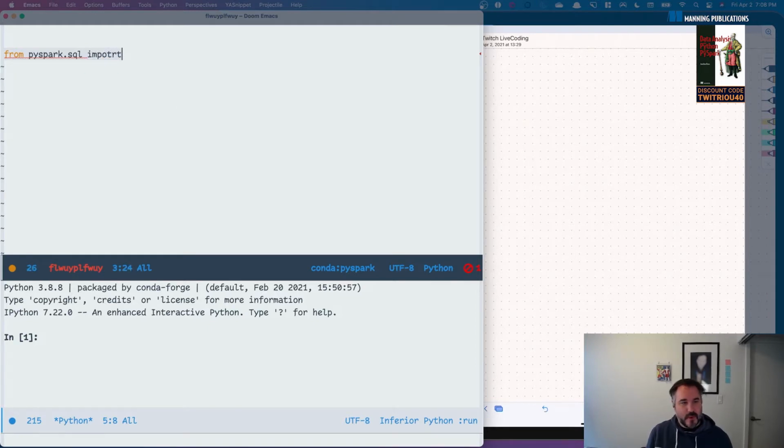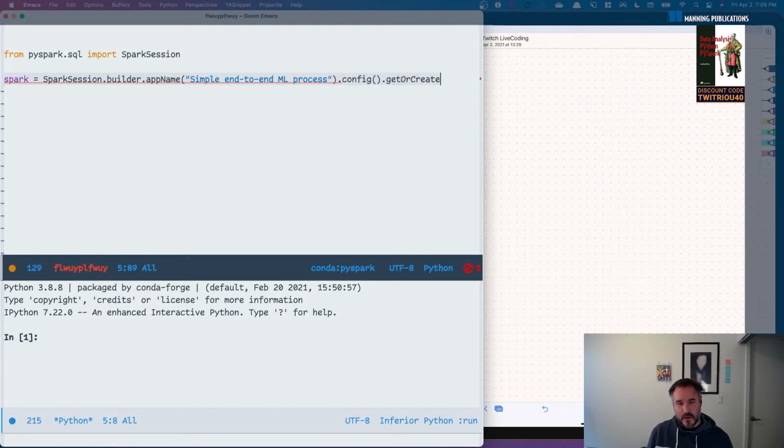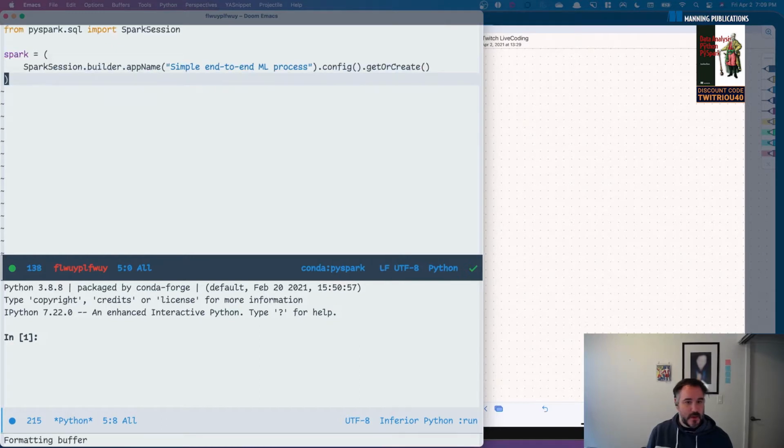From pyspark.sql import SparkSession, and then spark equals SparkSession, name simple ML process. All right, okay. Perfect. Now, what do I want over here?